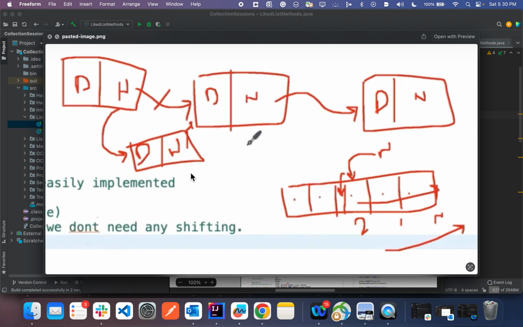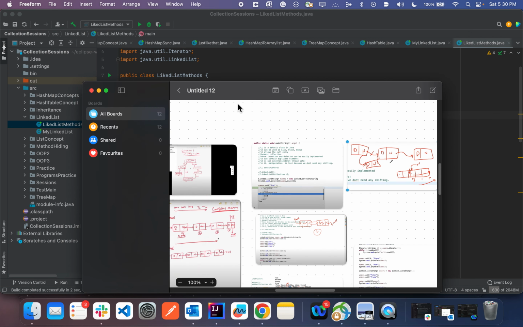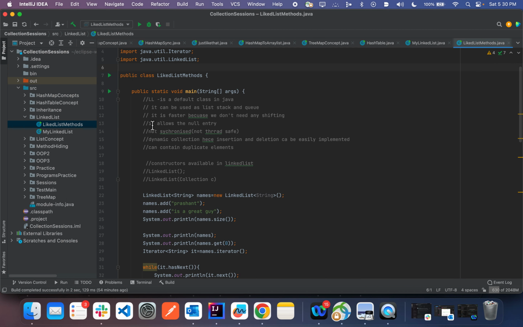In a linked list, if I am adding an element at the first index, the next node of this would point to the data of this, the initial connection would be cut, and this next node would point to the next data. So this is quite fast. The performance is quite good, and it allows null entries, and it's not synchronized, so it's not thread safe either.